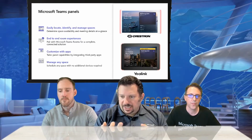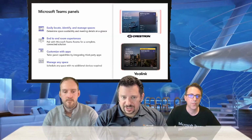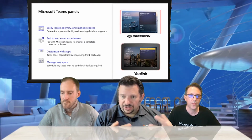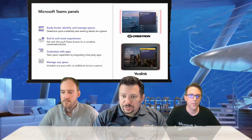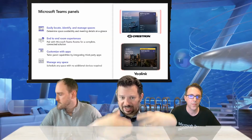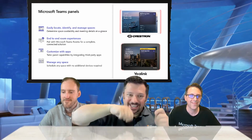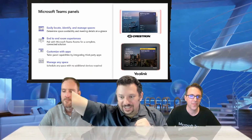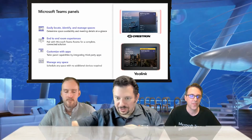So with Teams panels, it's showing how many people are in the room, in some cases who's in the room with that biometric fingerprint, and being able to show, with the addition of some sensors, what conditions are like in the room, air quality, and so forth. It can also proactively guide people to a different room once a certain threshold is met, but not just say, go away, find a different room. Instead, hey, there's this nearby room that is free and we can transfer, or include it, I should say, in the meeting for you so you can join with one touch when you get there.